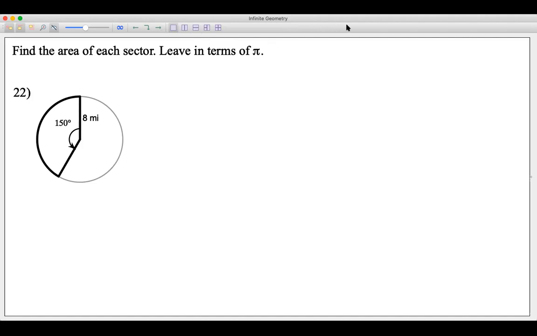Do you remember the formula now? So it's the same basic formula, except instead of the circumference, it's times area. So area is equal to, and it should be SA, sector area, not surface area, but sector area, is equal to X over 360, that's the central angle or the arc measure, times, in this case, pi r squared.